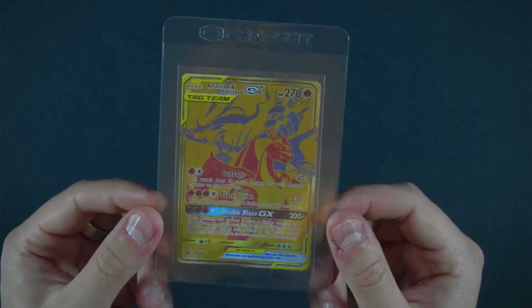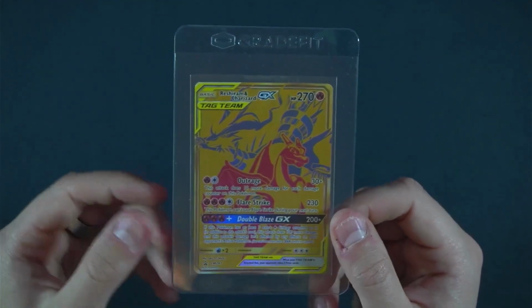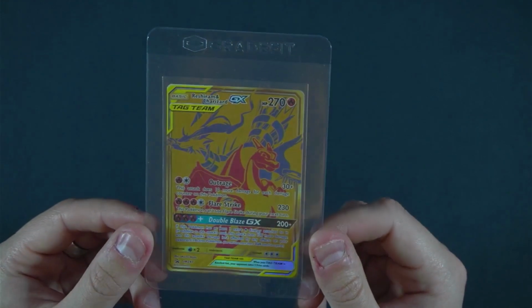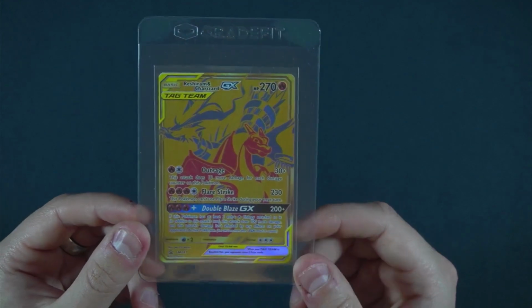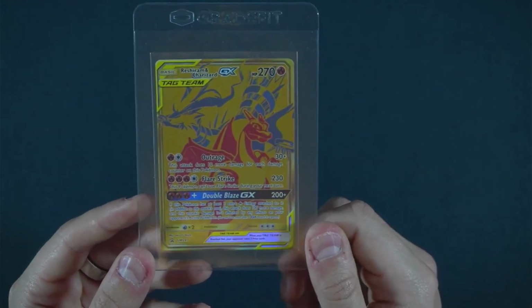They're going to be tough to grade. I know it for a fact. You'll see a Japanese version of this card pop up later in another video as part of my submission. But the English print just doesn't quite have the quality. It has poor front right to left centering, I think, on the front.